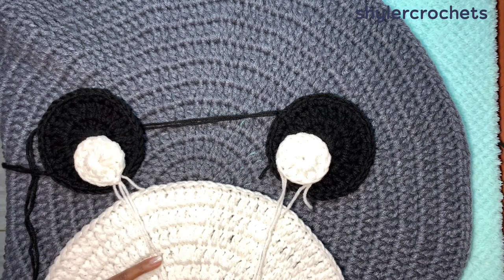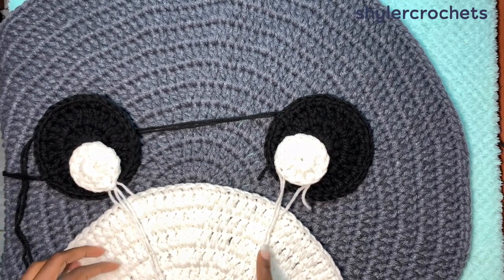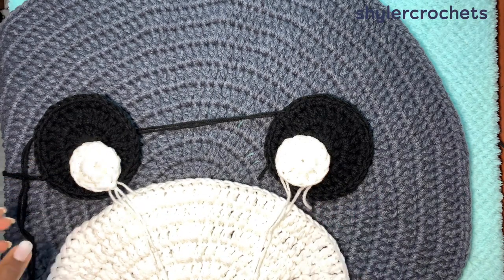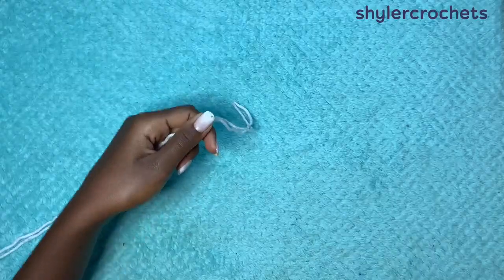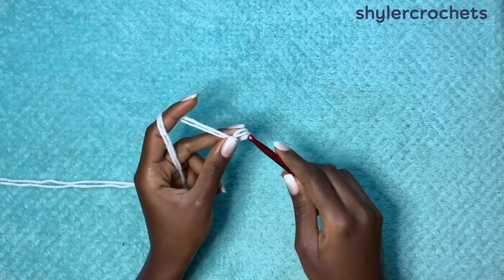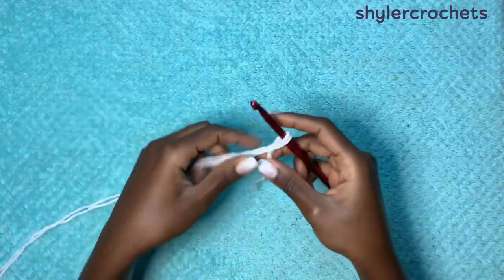And then we shall make the ears. So I'm going to be showing you how to make the ears and then the nose part of the face, and we shall pick it up from there. Okay, so right now we're going to be working on the ear, and you're going to start with a slip knot, and we're going to start off with white.